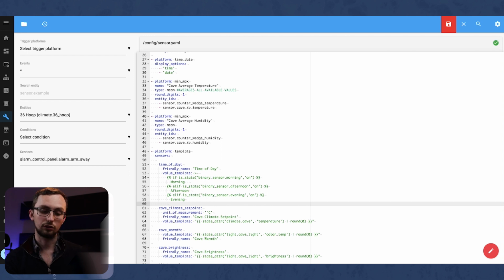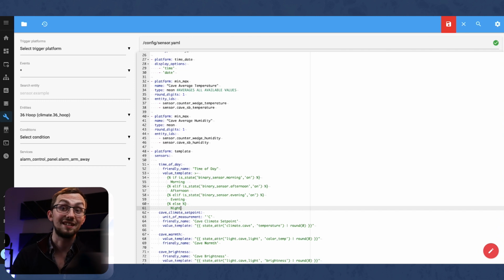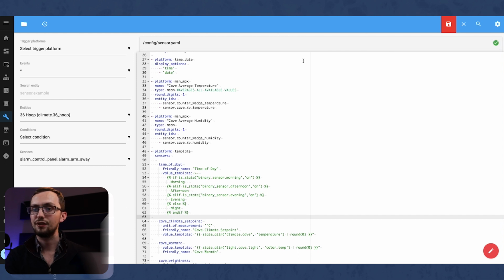And last of all, we'll have an else, and that of course is going to say it's night. So that obviously eliminates the problem that I was talking about earlier, because it's checking the morning first, and then if it's not morning, then it's night, rather than checking the night and the morning together and then getting a bit confused. And then we can just end our endif, and that is that. So we can save that.